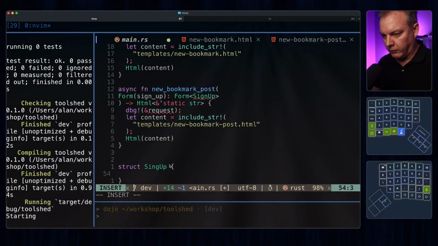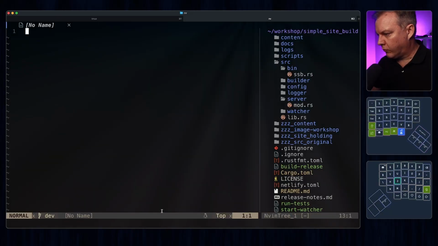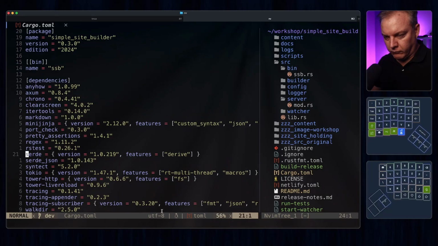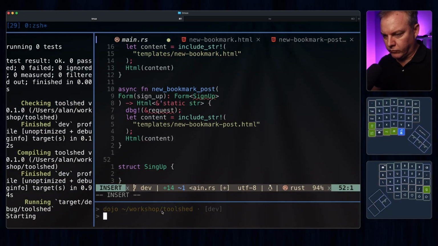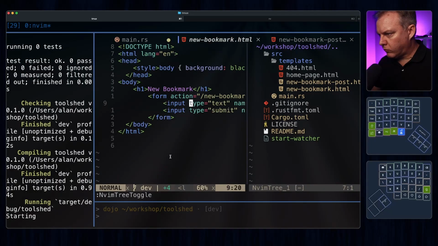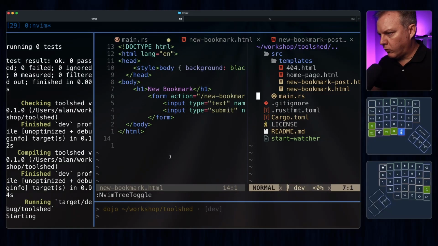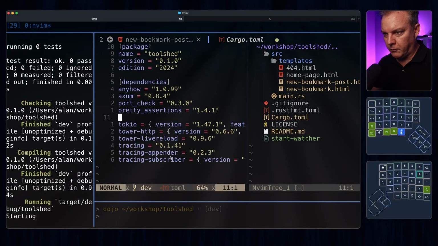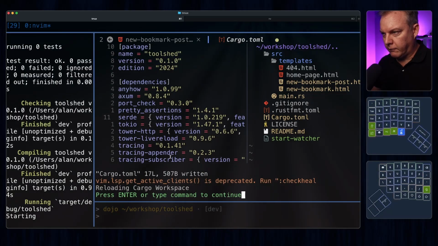Serde, we do need to add Serde. Cargo add serde. I forget what the deserialize one is. We're going to go steal that. Features derive, I think is what I'm looking for. Run this here. Save.